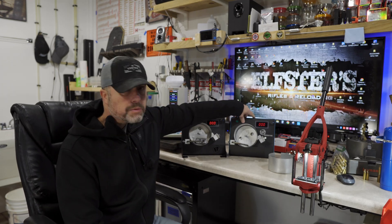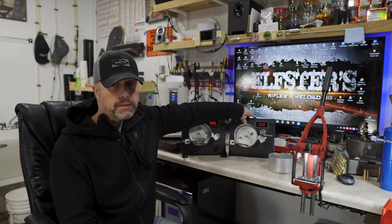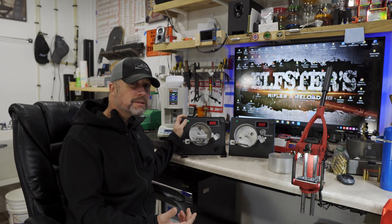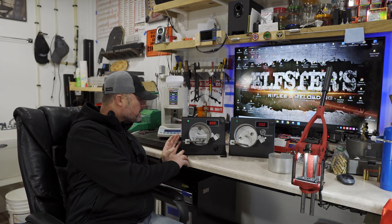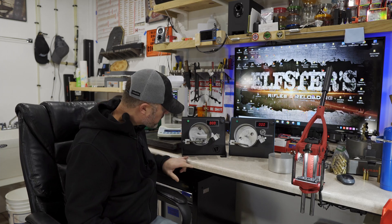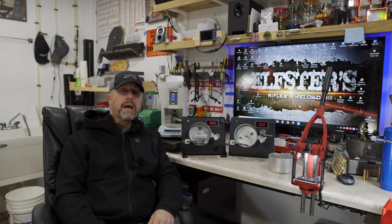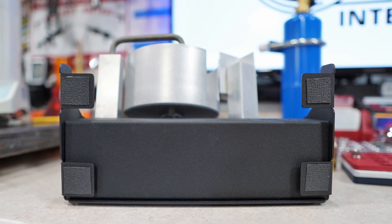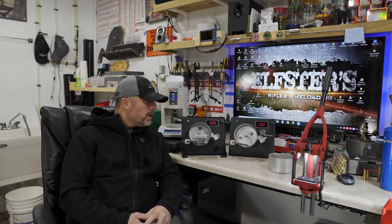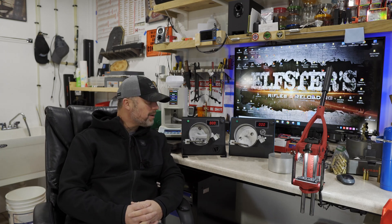With the old case that was made out of aluminum, we actually had to put a steel weight ballast on the inside to make sure it didn't tip forward, especially with heavier cases such as 50 BMG. On the new case design we have two total legs that stick out the front, roughly about two inches. We have two tabs that stick in towards the front and another two tabs towards the back, and underneath those tabs are four total one-inch by one-inch rubber feet. Adding that extra weight from going to steel from aluminum, plus those four rubber feet — this thing really locks right down to your reloading bench.